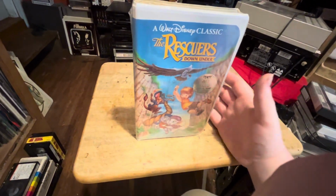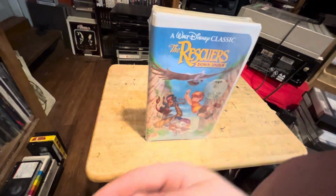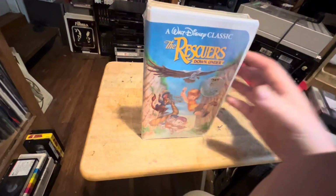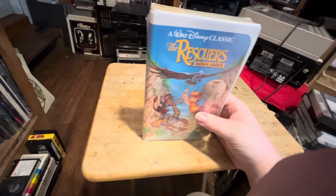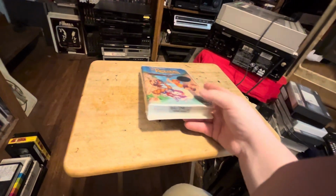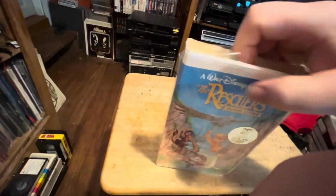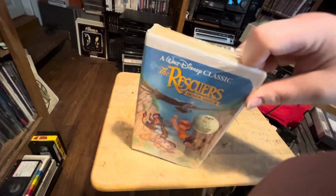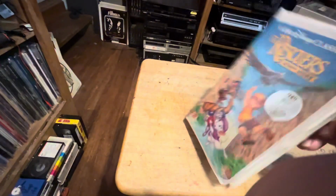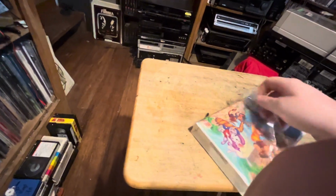And I bought this one, and shortly after seeing this one for sale, I saw another one listed on eBay for $39.99, or maybe it was $39.95. But I was like, shoot. I'm kicking myself in the butt because I could have got that one. But anyway, we are going to open this up. Let's break the seal. There we go. We're breaking the seal. We got the movie. So we're going to have some goodness coming up here.